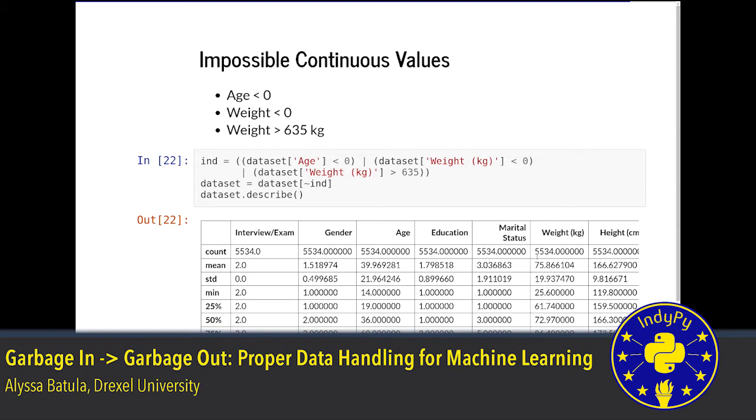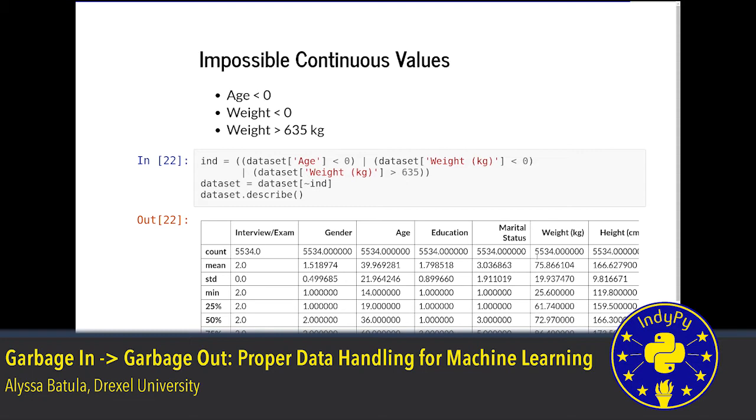These are kind of obvious examples. Almost any person you go up to, if you ask, does it make sense for someone to have a negative age, they would say no, you want to get rid of it. But as you learn more about your data set, there may be things that are not obvious. If you have a timestamp of when your data was recorded, and it says that it was recorded at 1:32 in the afternoon, that might seem fine at first glance until you think about the fact that your data set was supposed to record this value every hour on the hour. So what was it doing recording at 1:33 in the afternoon? That's not something you would see just by glancing at the data set. That's something you would have to know about what your data is supposed to mean.